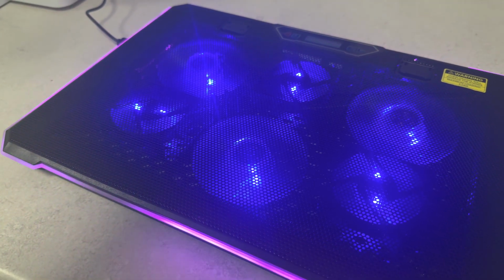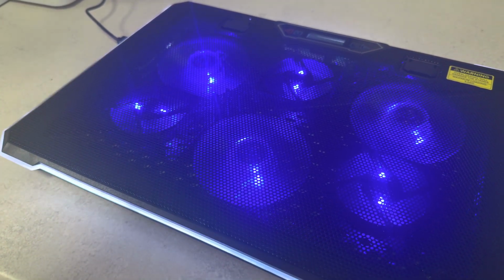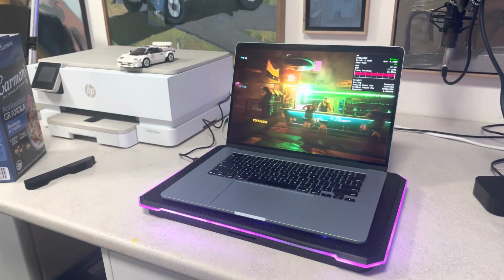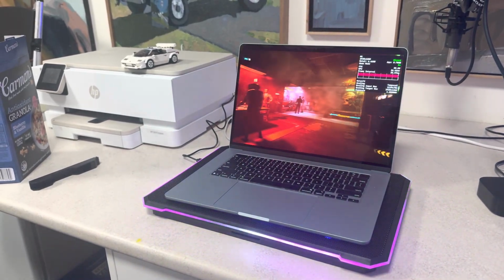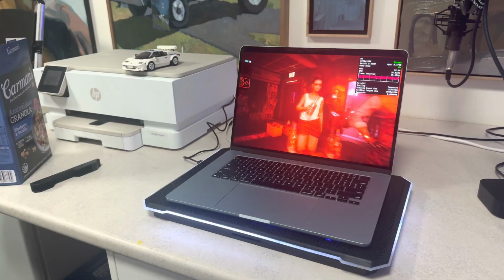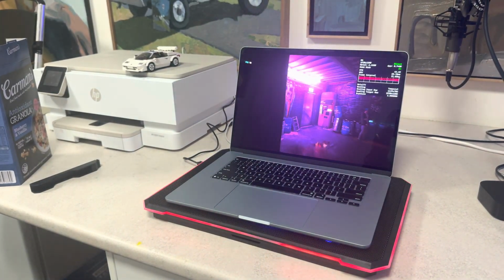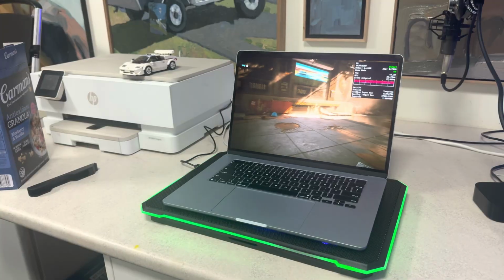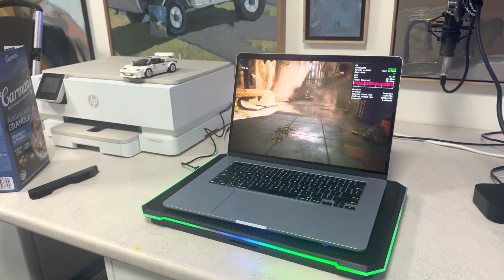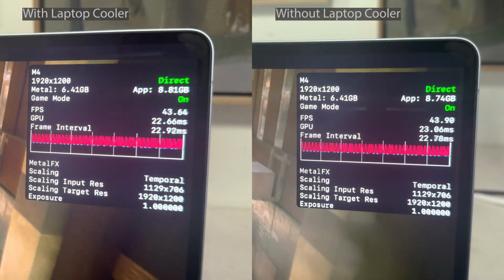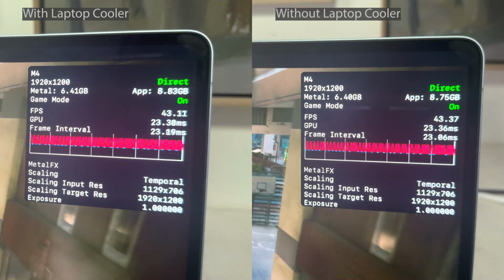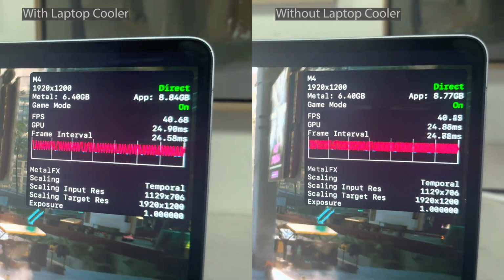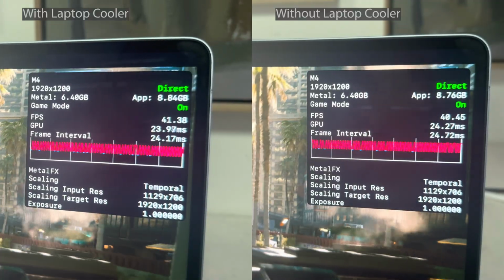Now, I did try a cooling pad with my MacBook Air for Cyberpunk, but I found it made little to no difference. Most of the thermal buildup is inside the Mac, and cooling pads only cool the surface, which doesn't help much unless the internal system can transfer that heat out efficiently, like the Mac Mini's fan system does. I'm not trying to downplay the value of a cooling pad. They have their place, but ultimately, they just can't compete with a dedicated internal fan.